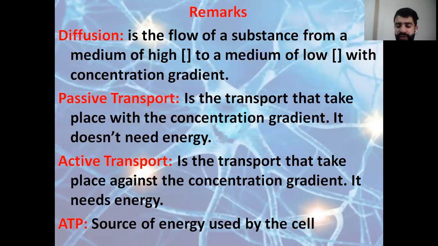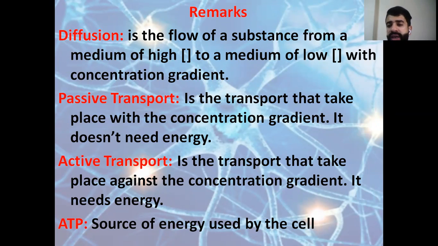Also, we talked about diffusion. What is diffusion? It is the flow of a substance from a medium of high concentration to a medium of low concentration, with the gradient. Passive and active transport: what is the difference? We said that active transport needs energy, while passive transport doesn't need energy.